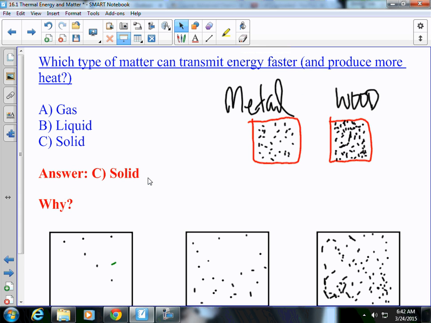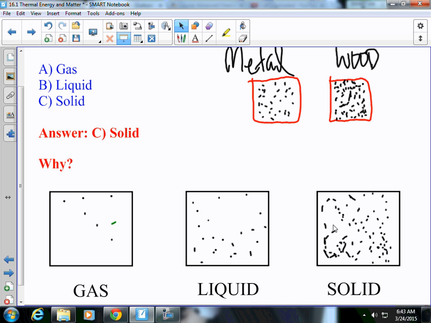So, all right, solid. Think about it on a cold day. Which feels colder to you almost? On a really, really cold winter day, the air or like the flagpole? All right, the flagpole typically does because that can register the energy faster. Which one's going to heat up faster if you put a blowtorch to them? The air or the flagpole? Usually metals heat up really quick, and that's because most metals are solid and they're able to transfer heat very quickly.